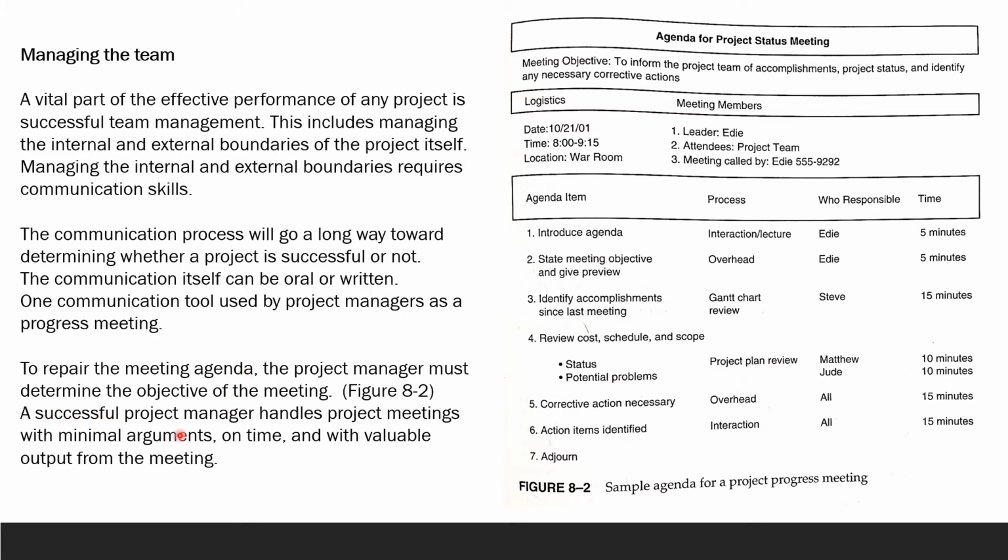Okay, so a successful project manager handles project meetings with minimum arguments. Again, this is the major thing I'm trying to teach you in this slide. You don't make conflict. If there's a conflict, a good manager dissolves that conflict. A bad manager escalates the conflict because they want to get rid of you, and you're going to lose your job or something.